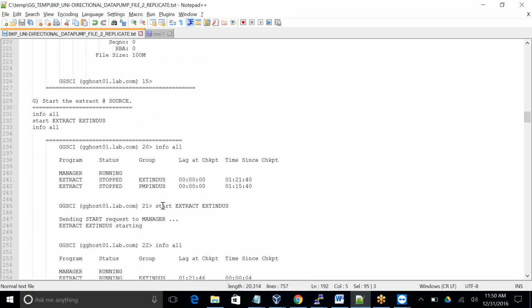Now all the configuration is done on the source machine. We can start the extract now, or we can start it at the end. That doesn't make any difference; it has to be done based on your business scenario. But it has to be done at any cost before we start the initial load, so that whatever transactions happen in the source machine will be captured by our extract process, which will put them into local files, and the data pump will read those files. I'm not going to start it at this moment. Let me configure the other steps first, then I will start it.